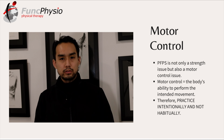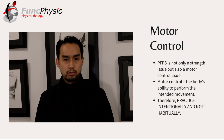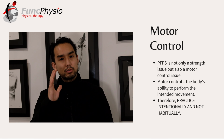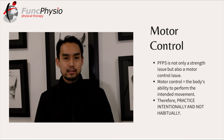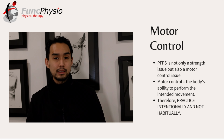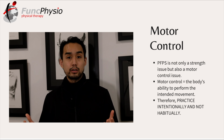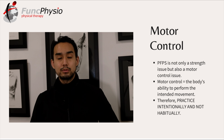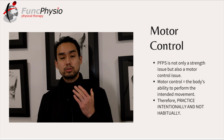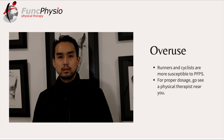So patellofemoral pain syndrome could be resolved by not necessarily only working on our strength, but also what's called motor control. Motor control simply means our connection between our brain and our body, the ability to make sure that we do things properly the way that the body's intended. So let me give you an example. One of the things we notice with individuals with patellofemoral pain syndrome is our knees coming in, otherwise known as genu-valgum. Although genu-valgum could be a result of weakness in our hips, sometimes it's simply not being aware of it as well. So some of the exercises that we introduce to you today not only will strengthen the hips, strengthen the parts of the body you need to, but also improve your motor control as well.